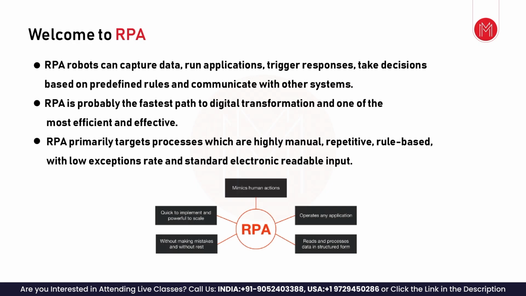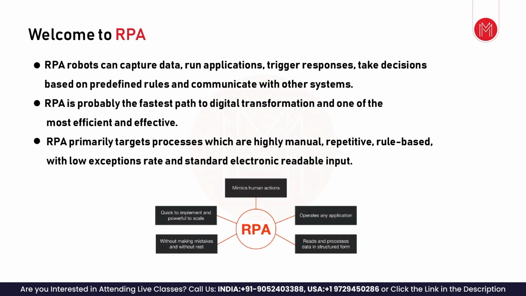One more thing to note, I've mentioned the last word: standard electronic readable input. For example, a PDF or a Word document that is coming in, or an Excel file that is coming in, everything is again printed. That makes it very easy for the robot to read them and take decisions. But if something is handwritten, when I write an I in handwritten form and when you write an I in handwritten form, both of them are different, right? Our handwritings are different, so the robot may not know how to proceed.